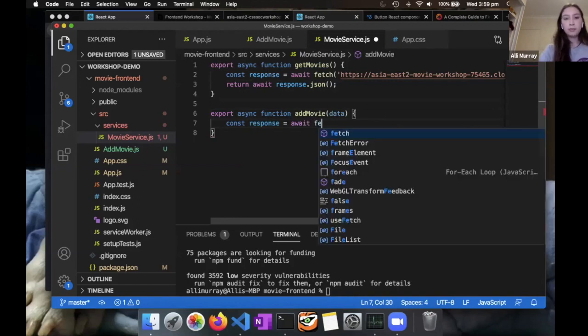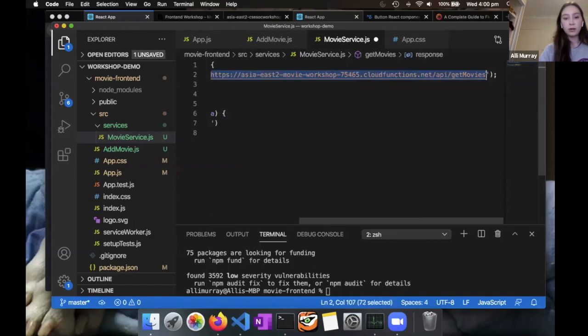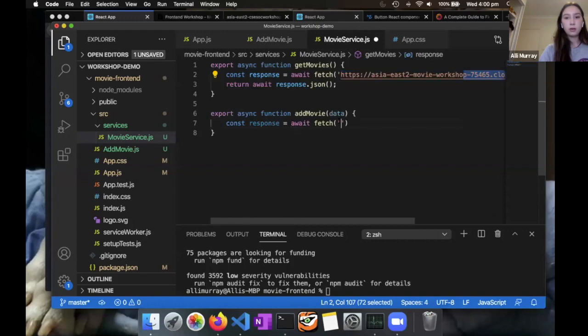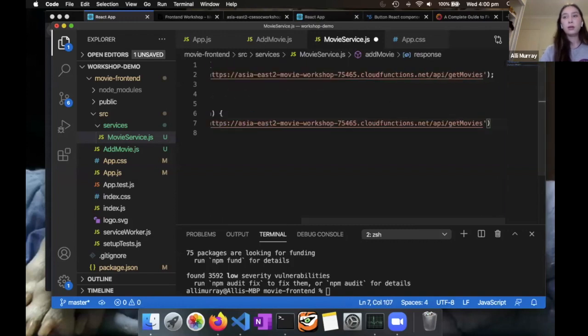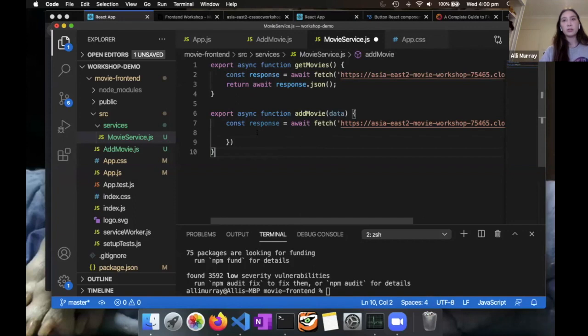And we'll use the same thing, fetch. I'm going to use my one. And then we'll add a second object that gets passed in. This is the init object, I guess it's called.